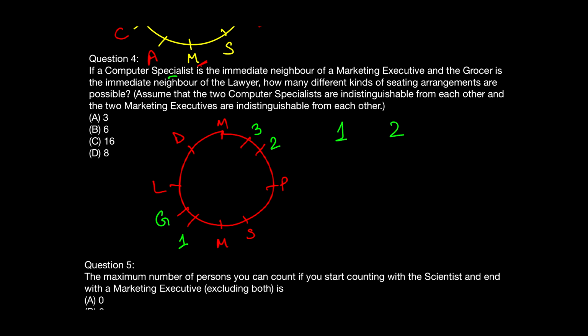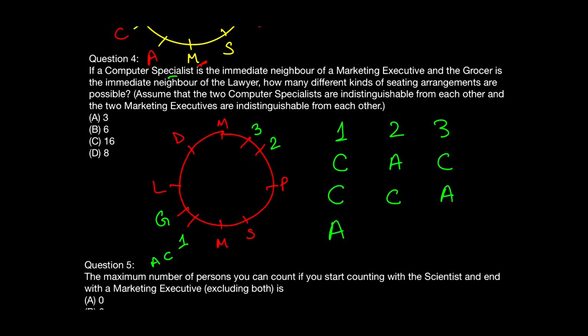So in the positions 1, 2 and 3, if I put a computer specialist at 1, like if I put a C over here, now 2 and 3 both can take up any places. That means I can put 2 as A and 3 as another C. Another condition can be where I put this C right here in position 1, and I change the positions of 2 and 3 and make 2 the computer specialist and 3 the accountant. This is another possibility.